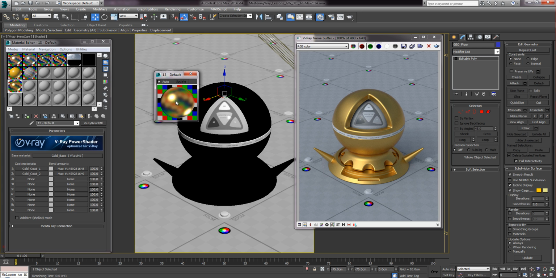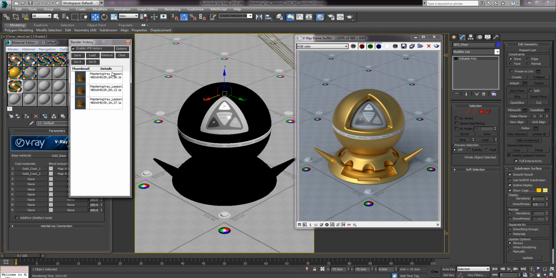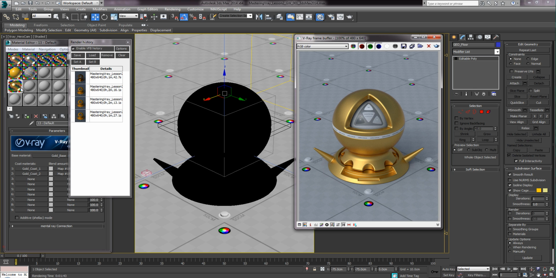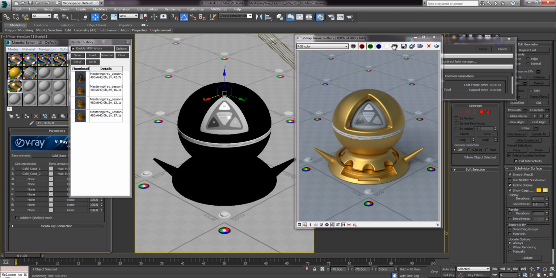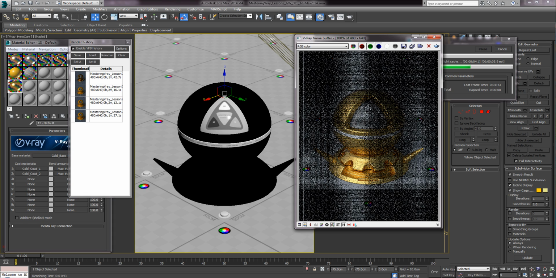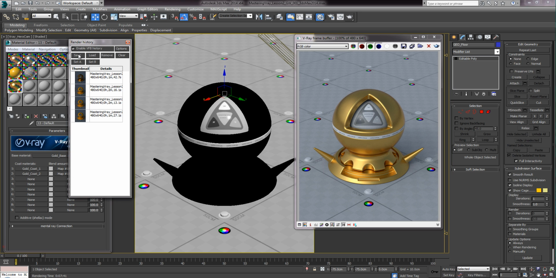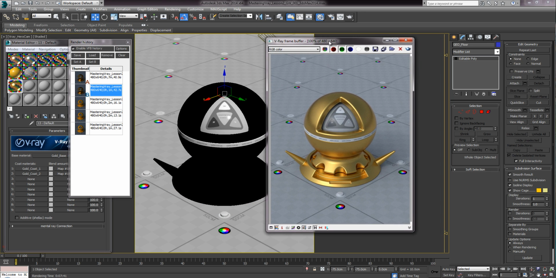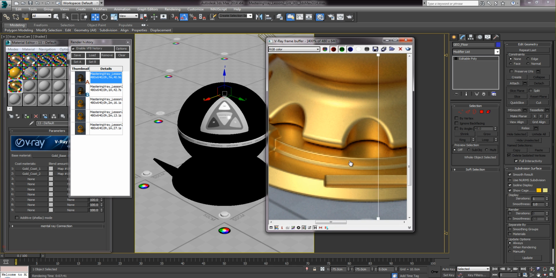So if we look at the quick material preview, we can see now that we're getting a blended specular highlight. It's going from glossy to very sharp, and near the edges it's becoming more of a mirror finish. So I'm just going to save this render and re-render with this new blended material applied. So I'm just going to compare those two now. And if I slide between them, the effect is a lot more noticeable this time, and we're getting a lot better result. So if you zoom in the details here, before the reflections appear very flat, now we're picking up a lot of extra detail that wasn't there before.